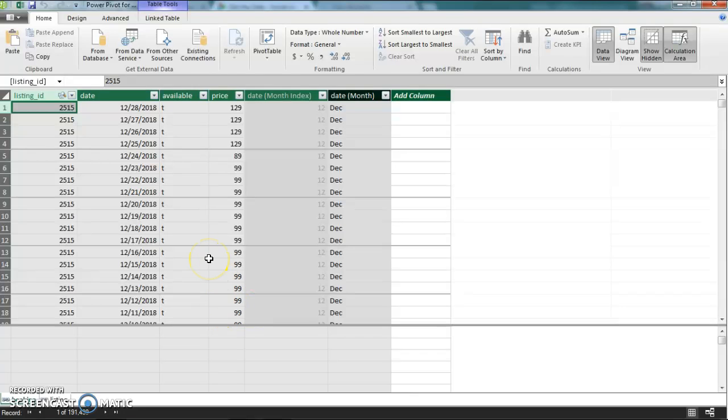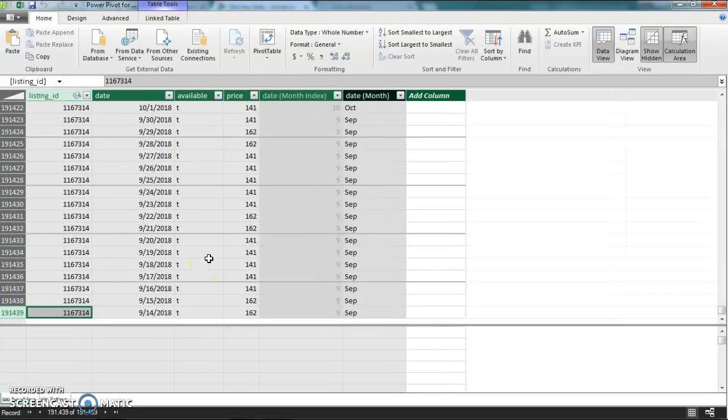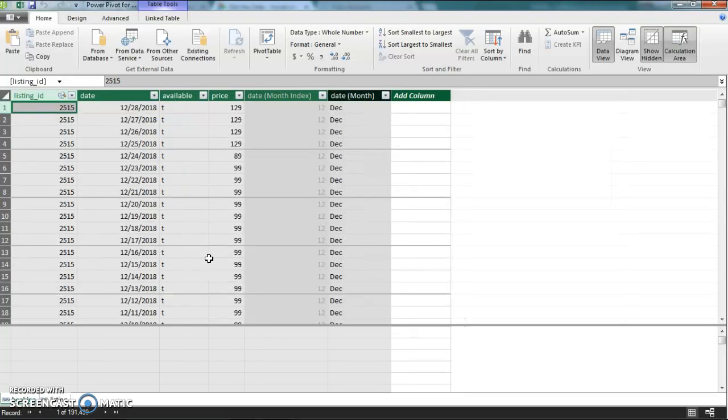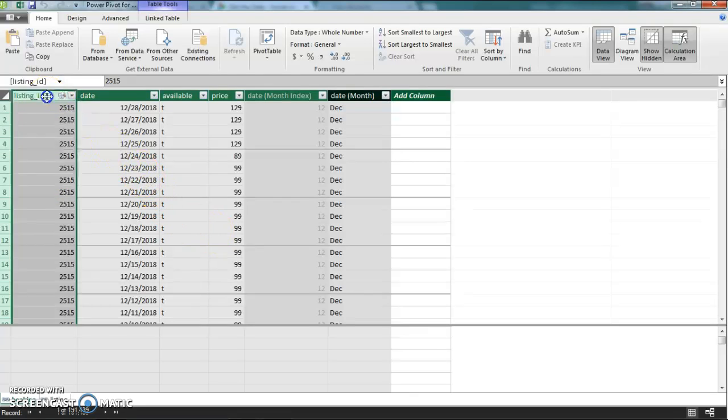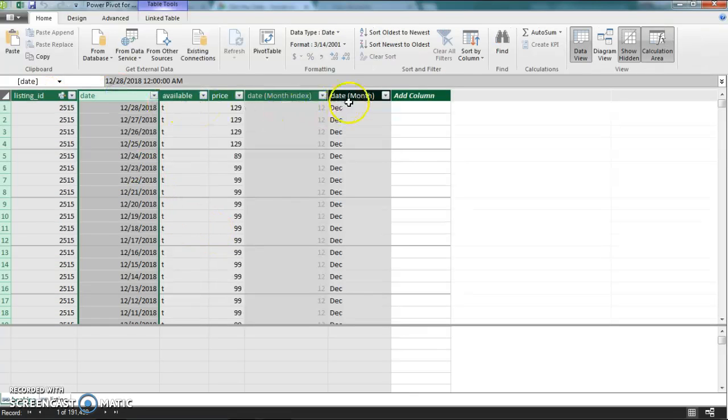It has around 200,000 rows of data, and it has listing ID, dates, and the corresponding price.